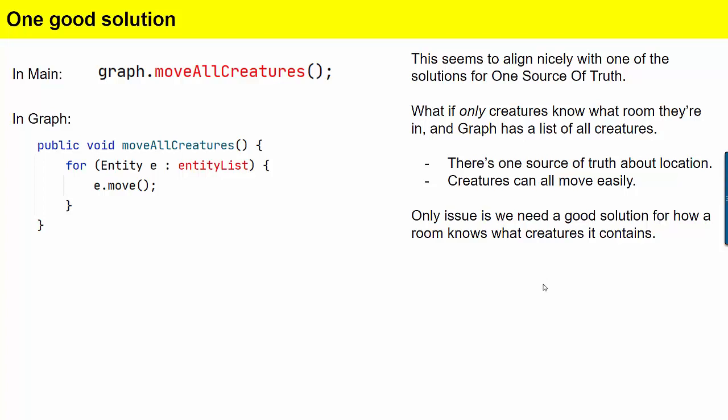So rooms still have access to the master list of all creatures. Cool. So what that means is that a room is free to loop over all the creatures and figure out which ones are inside itself. Probably it would be better to have a method that encapsulates that behavior. But my point is the rooms themselves no longer need to maintain lists of who's in them.